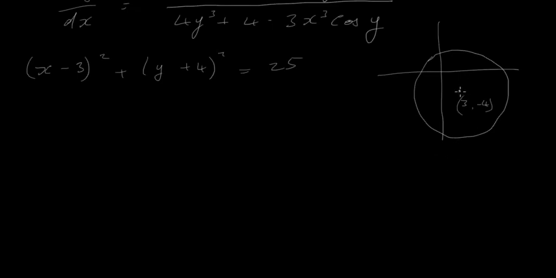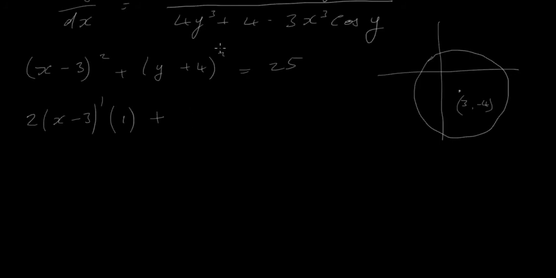Okay, so in this particular case, we're going to differentiate again implicitly. So you have to differentiate this term here in terms of x. So again, we need to use the chain rule. It's a function of a function. So bring the 2 down here. We get 2 times x minus 3 to the power of 1. Now we must differentiate what's in the bracket here, and that just gives us 1.